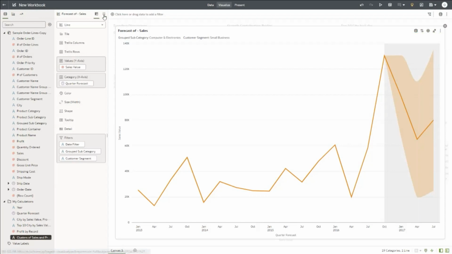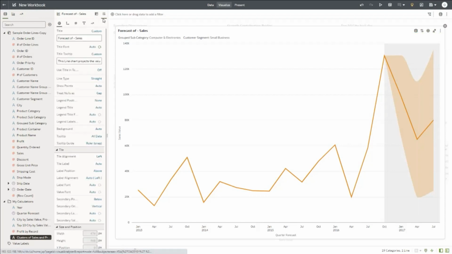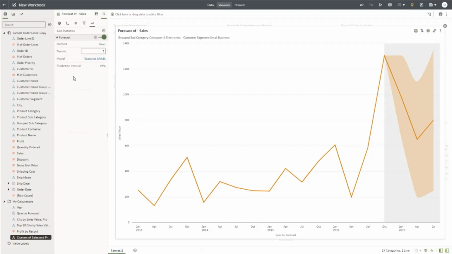And how did I arrive at this? I just go back to the properties, and then click on the advanced analytics option here. So there's a seasonal ARIMA. Typically, sales are seasonal in nature, and then an ARIMA model has been applied for the next 3 periods, right?